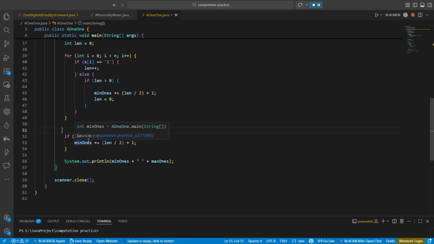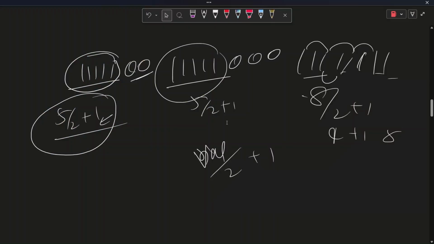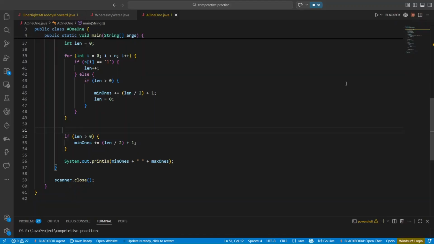Finally, if length is greater than 0, we will also add length divided by 2 plus 1. And finally we will print the minimum ones and maximum ones.